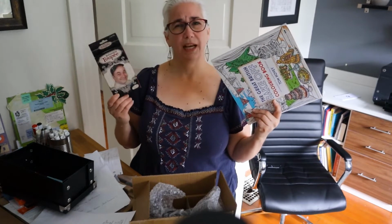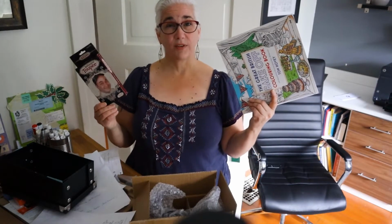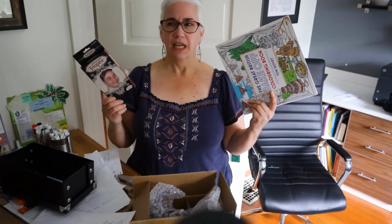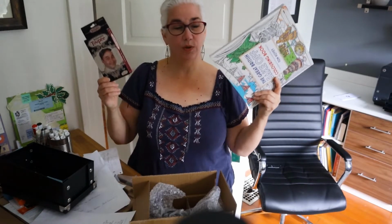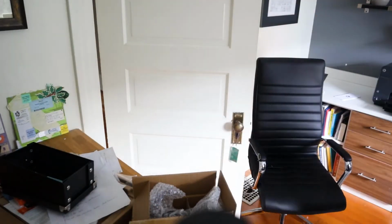An inflatable toupee, I mean, it's funny in my world. I think people will, yeah. You know why I have these? So I did an office tidy up, a real one, like a month ago, 2 months ago. Time, what's the time? I don't know. And these never got put away because they didn't have a home. So you know what the home is? Donate. All right, these go in the recycling bin.